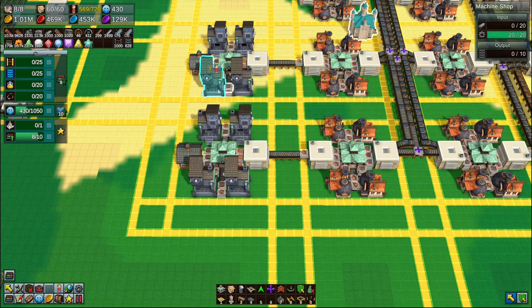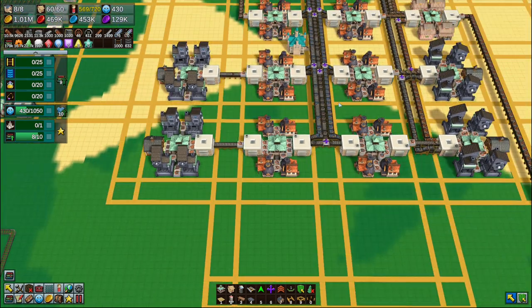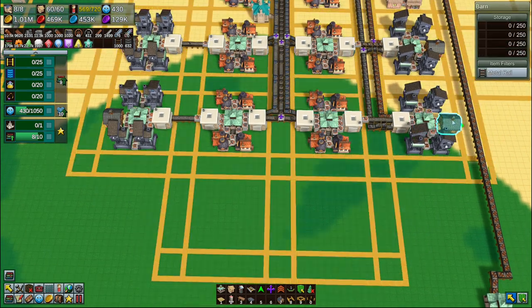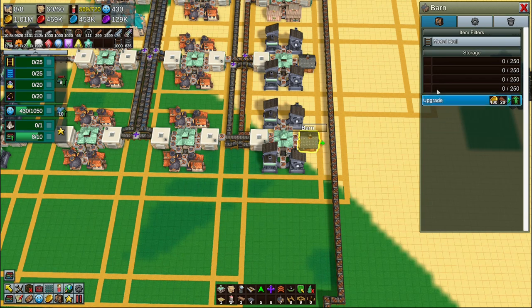The problem with that is it just simply won't work for us because we're not having the throughput of iron that we need. So we need to increase that, which means we need to increase our steam production. However, this will work fine here. So I want to change these as well. So let's store 1,000 rails here as well.